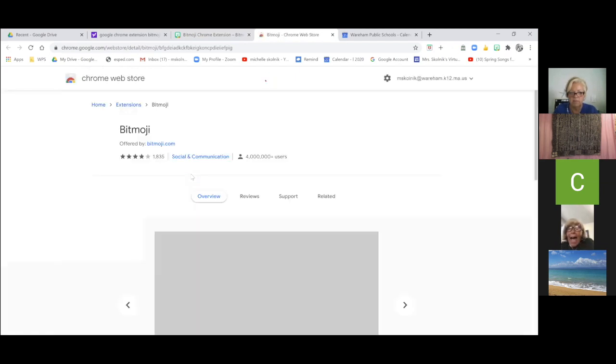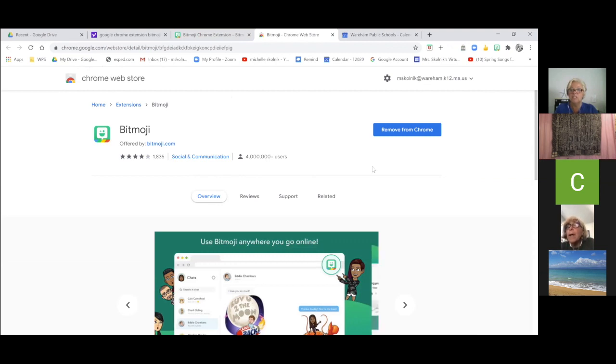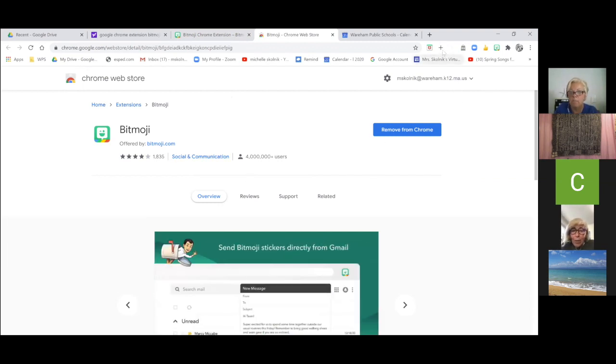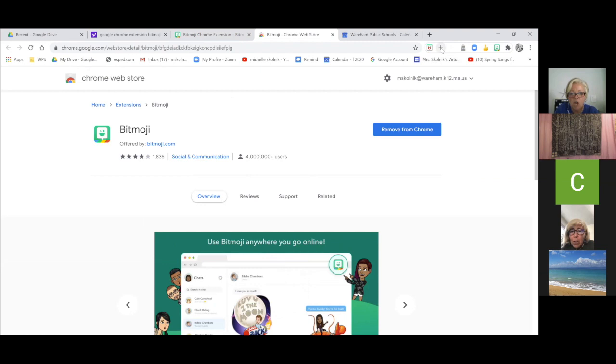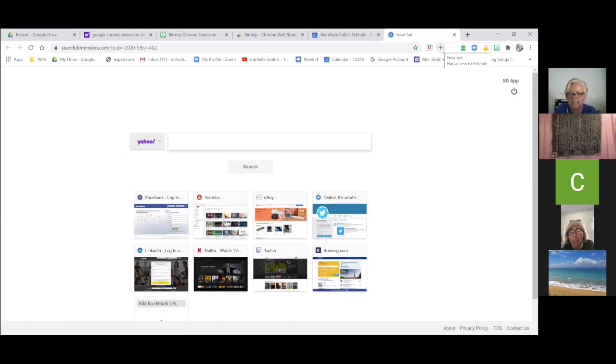Okay, so I clicked there and see at the top of yours, mine says that too. It says remove from Chrome. So that means you already have it. But where is it? Okay, now watch me. So come up here to this toolbar. Yes. Mine did not appear there either. Click on this plus sign. Okay, so my toolbar doesn't look like that. That's the problem.